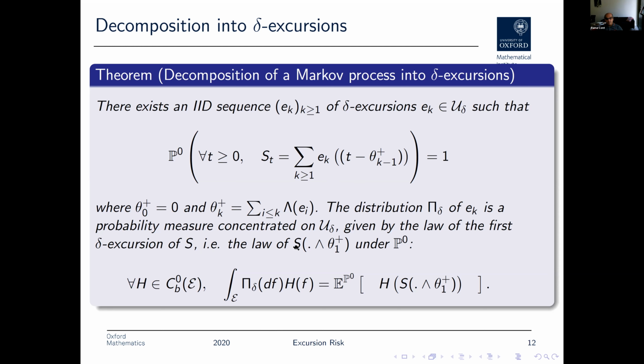But I hope you understand that this is a very interesting description, because on the left, I have a Markov process, which can be pretty complicated. On the right, I have an IID sum. And we love that in probability because that's the easiest thing to do. With IID sums, you give me the distribution, and I can calculate everything. So this means slicing the path along the times θk plus is the right thing, because then I get IID components and I can play with them easily. Now I need to describe the distribution pi delta, and then I'm done.